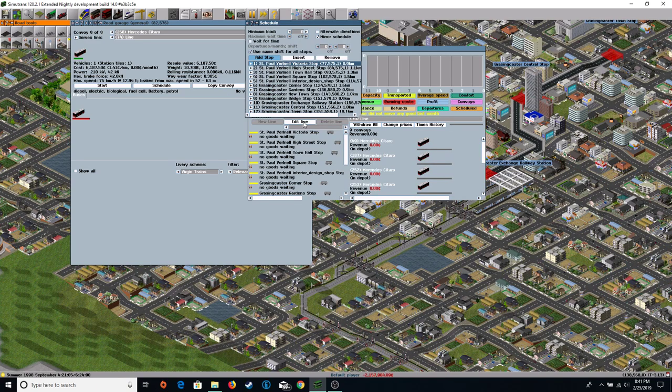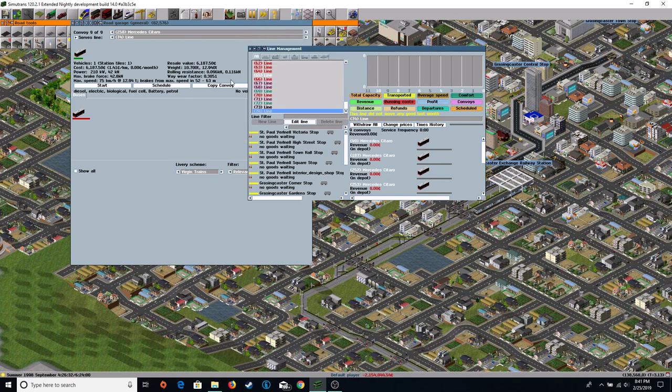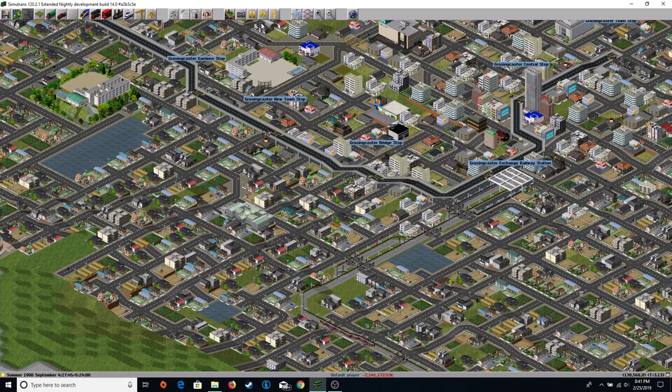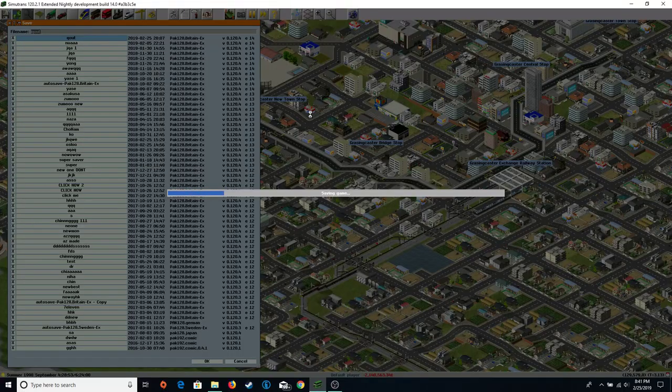We're going to find the new line. And for one end, we're going to make the buses wait for 10 minutes each. That way they don't stack up on each other and they're evenly spaced throughout the route. And we'll also have them wait at the end of the line for the same amount of time. Now, I think 7 buses is probably what'll be good. Now, let's do a quick save.